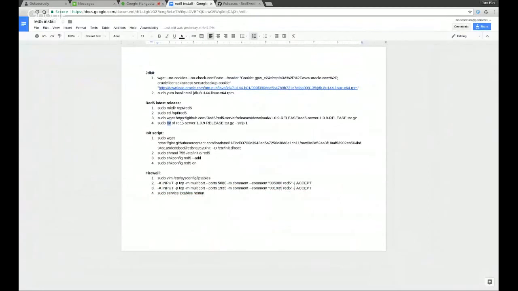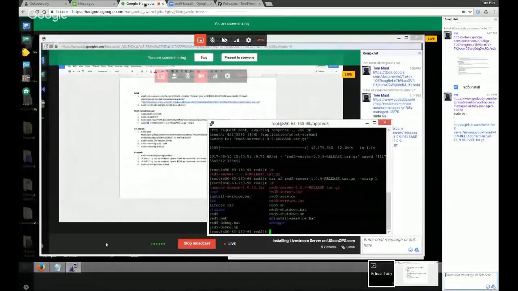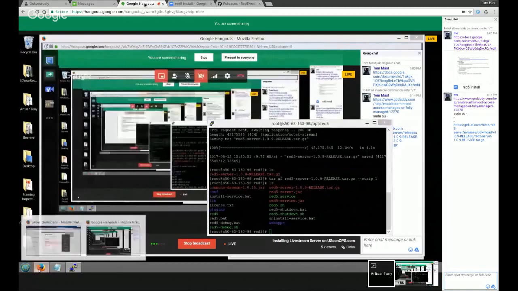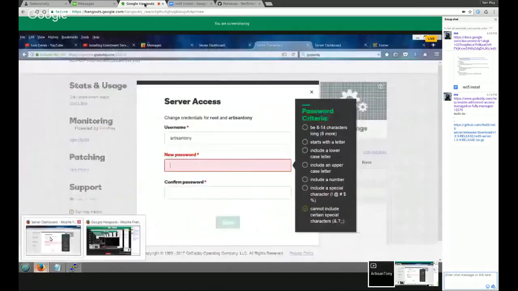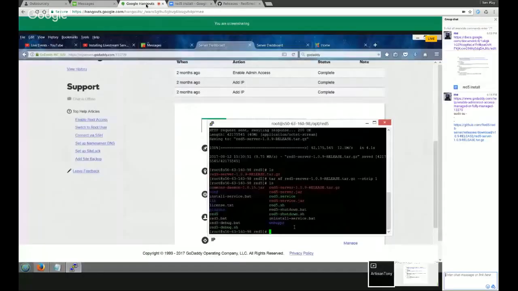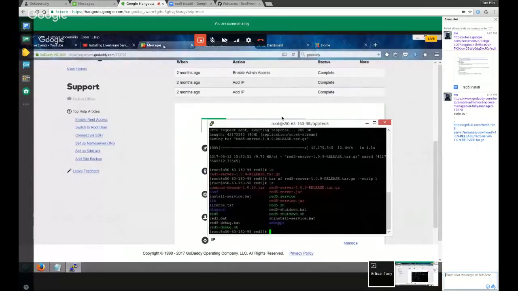So red 5 right now is basically installed. So if I were to go to that path, would it show the red 5? Well, all we've done so far is extract it. We haven't even started it up or added firewall rules to allow it to be accessed. So basically, we just downloaded a program, but we haven't started it yet.